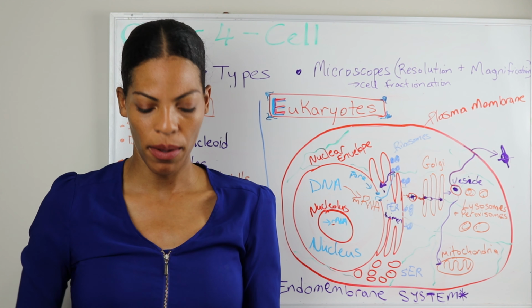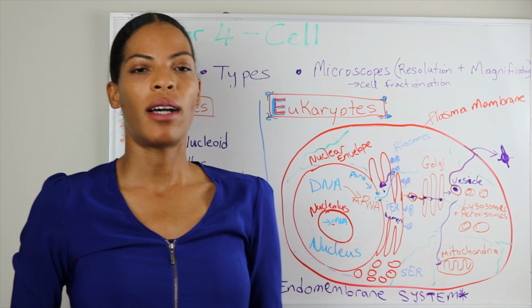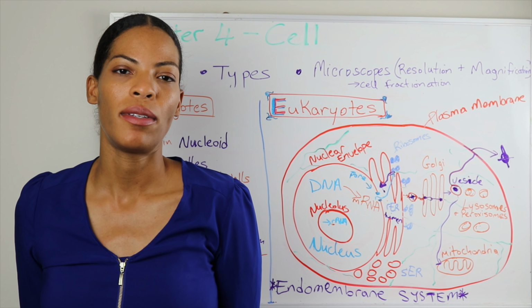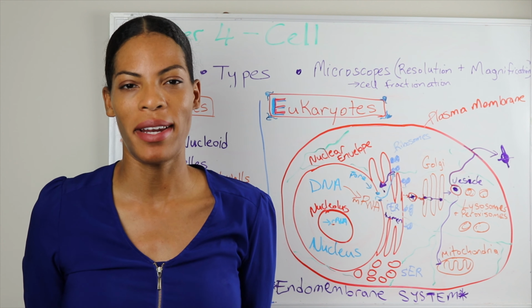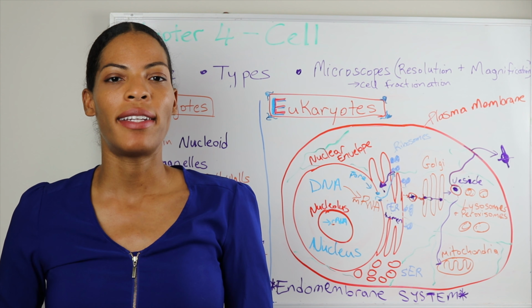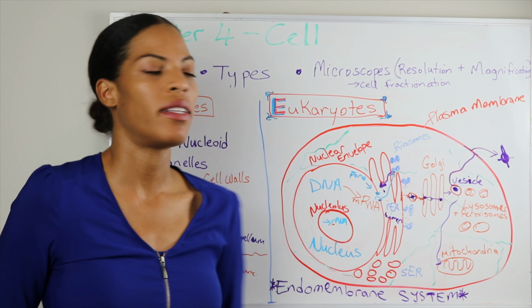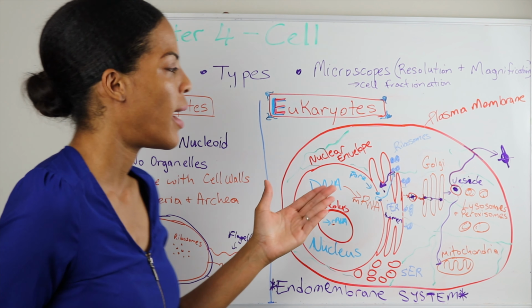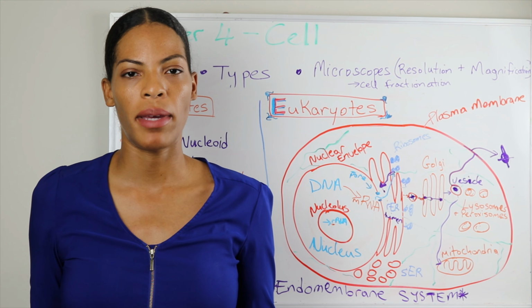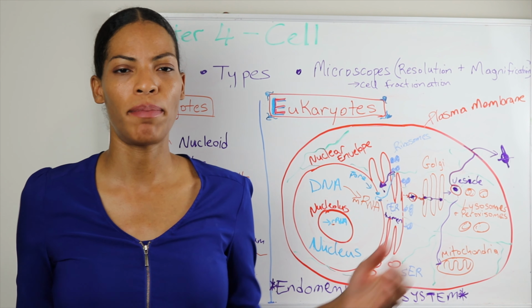All right, so that is pretty much it for this lecture. I want to say that there are nice videos that can help you visualize this in a more animated format if this lecture was not enough for you. And another way to study this is to try to create your own version of the cell, your prokaryotic cell and your eukaryotic cell. I would suggest getting a really big piece of paper, or if you're really into computers, do it on a computer, and just piece it together.